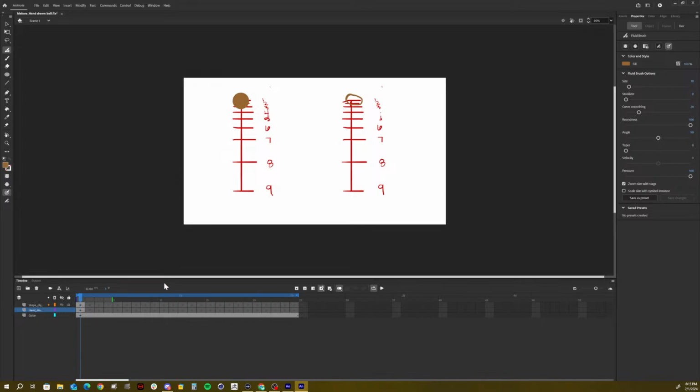So the next thing that I'm going to do is move forward on my timeline. If I hit the period key or the comma key on my keyboard, it will move ahead frames or back frames, right? I can move 1 frame forward or however many frames back. And so I'm just going to hit period, and then I'm going to start to draw another ball right here.